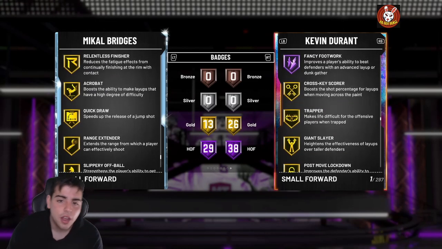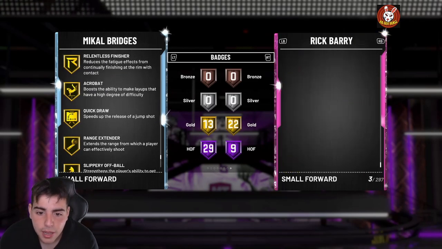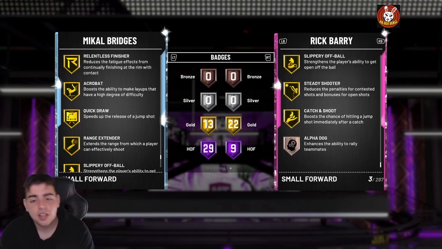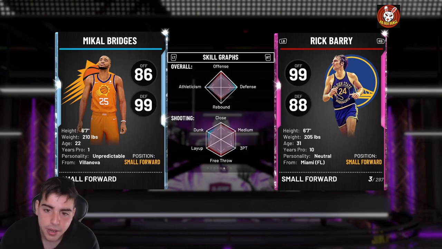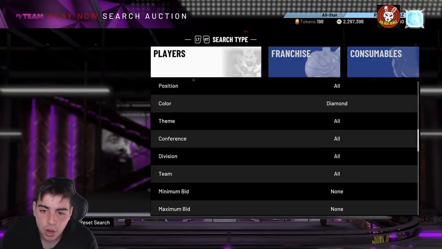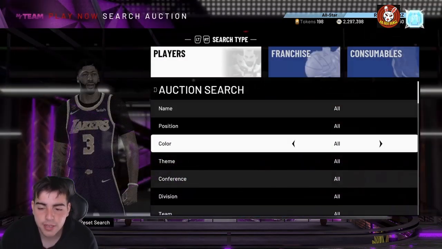This card's a demon. 29 Hall of Fame badges, bro. My Melo is 39. He has literally 20 more badges than Pink Diamond Rig Barry we got for free. This card's sick. Pink Diamond Rig Barry is so outdated. That card is doo-doo. But yo, McCall Bridges for that cheap is obviously money.